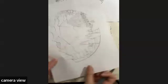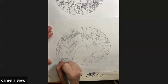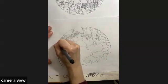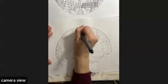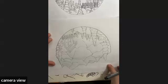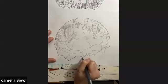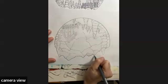I like to kind of turn my paper as I'm going. And I even start on the other side and meet up with the other portion of the circle, I should say. And again, I just keep kind of rotating it around, whatever's easier. But I find for whatever reason, the circle part, I find it easier to make it at the top, you know, to turn the paper over, but that's just me. You might find it easier if the circle is at the bottom for you.